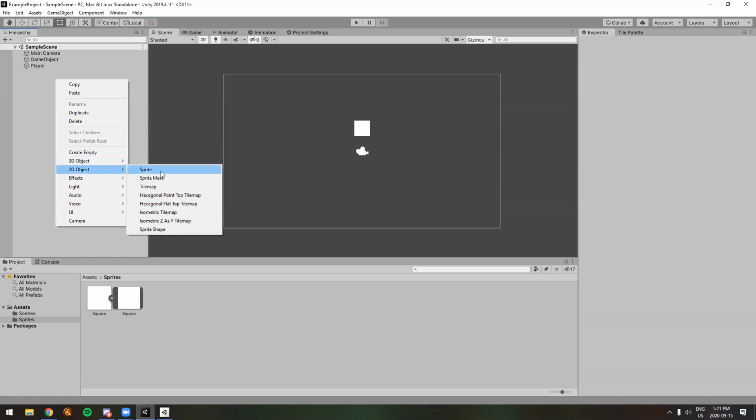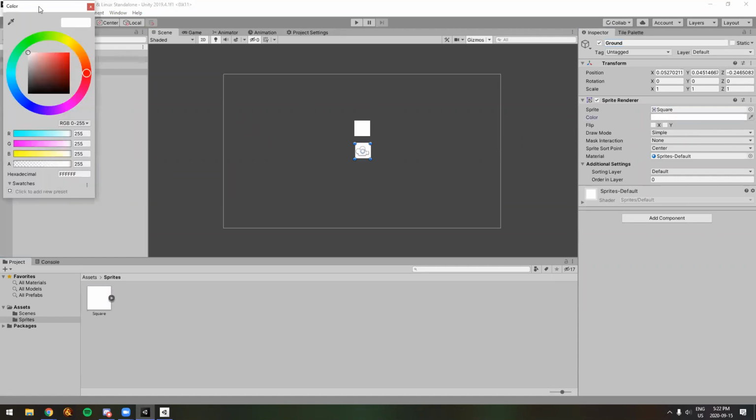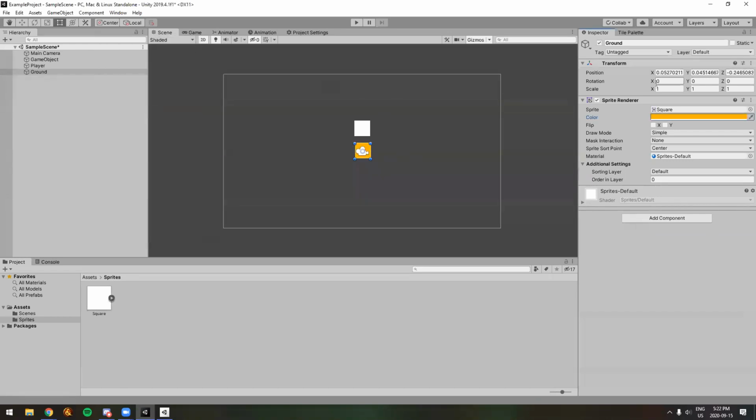So I'm going to make another sprite, and I'm going to call this ground. And our ground is going to just sit here. It's going to be a platform, and our goal is that we want the player to just land on that and not fall out of the scene. So I'm going to give it the same sprite that we used before. It's going to be this one. This time I'm going to use a new field called color. You might be able to guess what this field does. I know this is advanced, but it actually changes the color. So I'm going to make this a nice puke orange, just for, you know, why not?